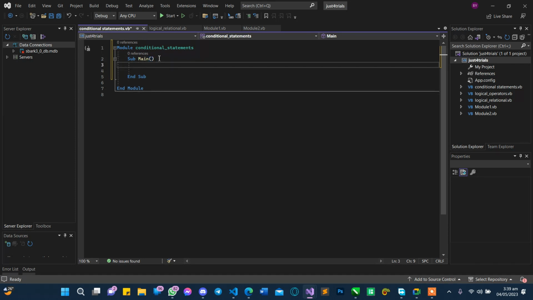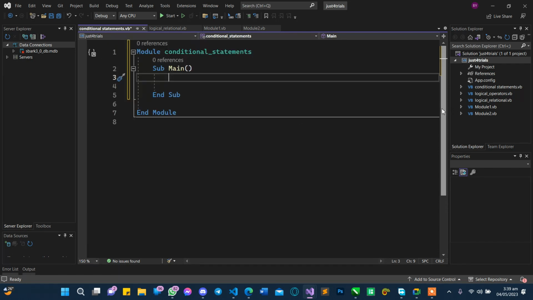Let's continue. So we are going to talk about conditions. What are conditions? What are conditional statements? Whenever you are programming, there is one very critical thing you'll be doing throughout the programming journey, and like I said, that is what we call decision making. The computer actually has been designed to make decisions, like we all know.